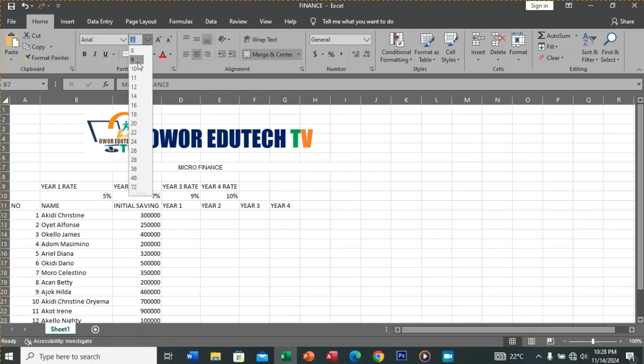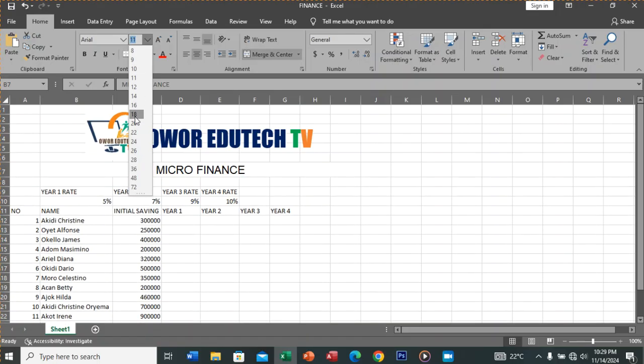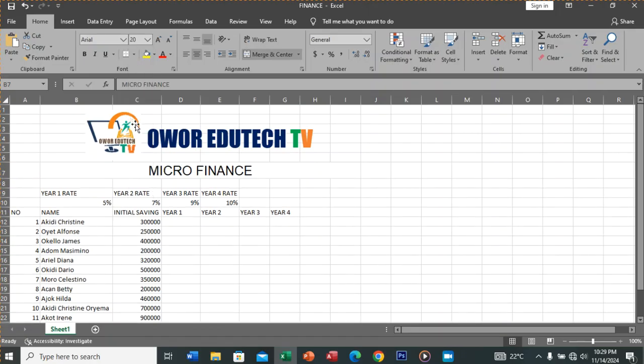You will get a drop list of font sizes that can increase the text, or the labels, as we call them in Excel. It will increase labels to any size you want. For example, we can choose 16 or 18 or 20.